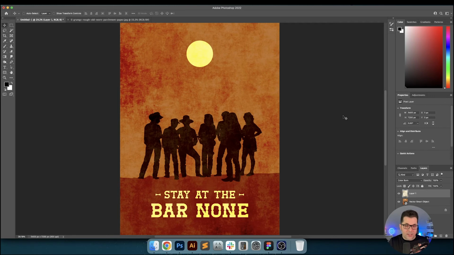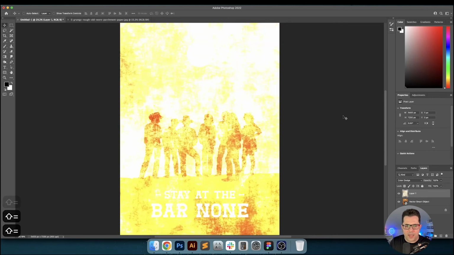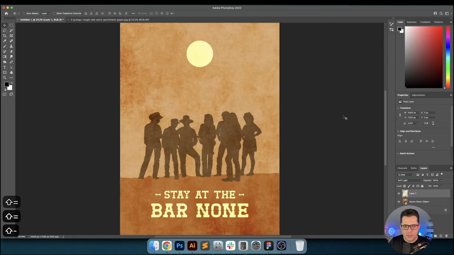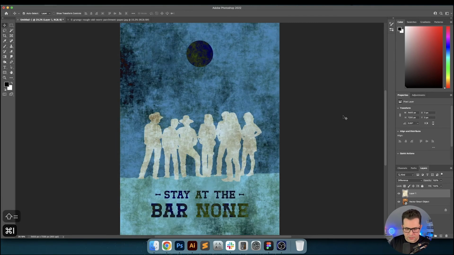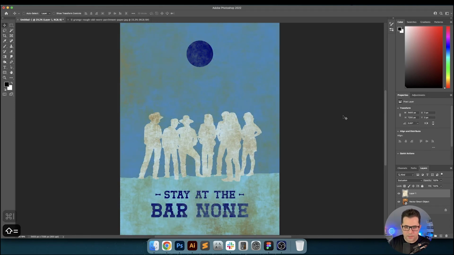Even with color burn, that's looking nice, and we've got a nice even distribution of the pattern there. Overlay is looking nice, but it is blowing out that orange a little bit. Soft light is nice because it's definitely giving it more of an aged look. It looks like it was printed 30 years ago and has been laying out in the sun or something like that. So I do like that. This is pretty cool. It's got that aged metal type of look.